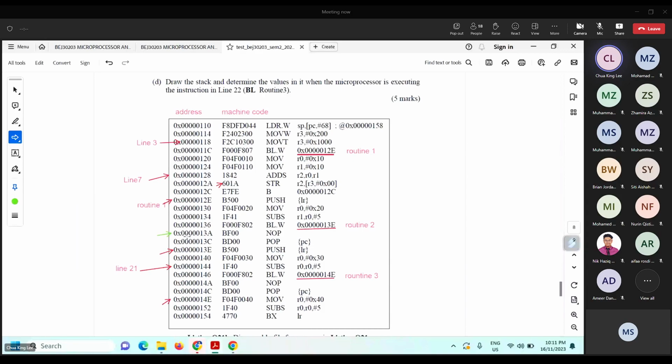When we jump to routine 2, which is at 13E, located here, the PC would supposedly point to this 13A.